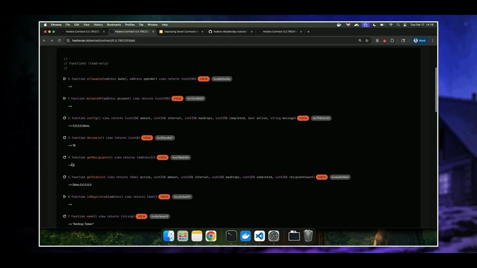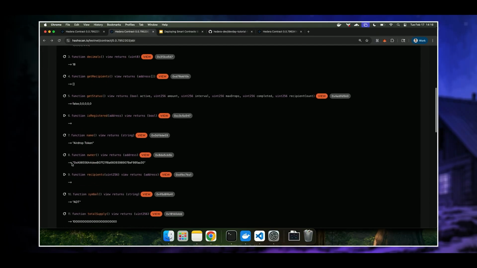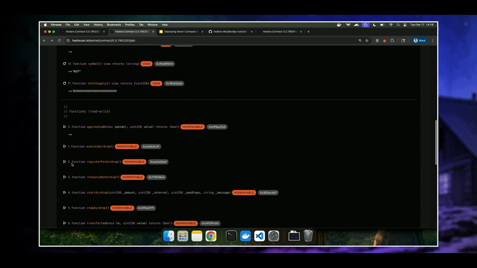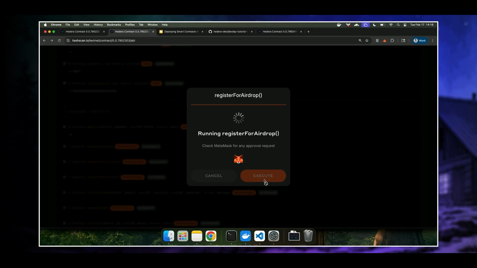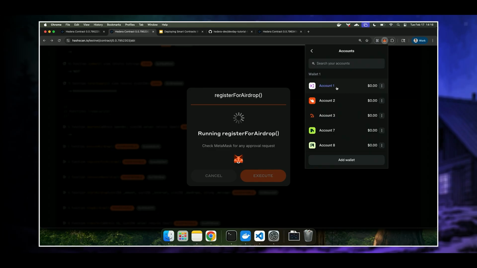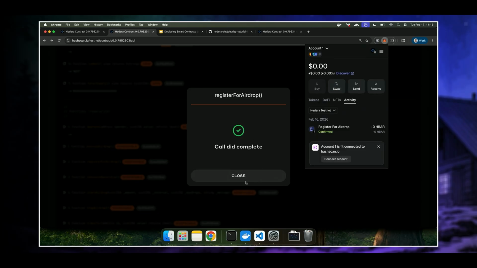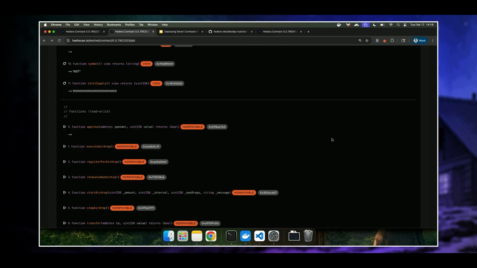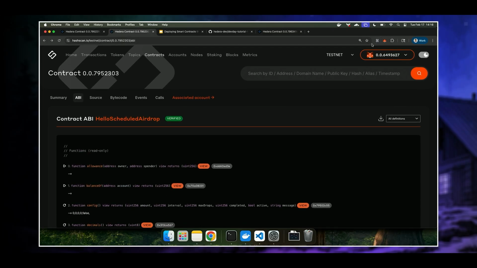Where is it? All right, we need to first register for the airdrop. So let me go ahead and register. All right, asking for MetaMask. I'm going to choose a different account after this. So we have two accounts. Just want to make sure I have the correct one.